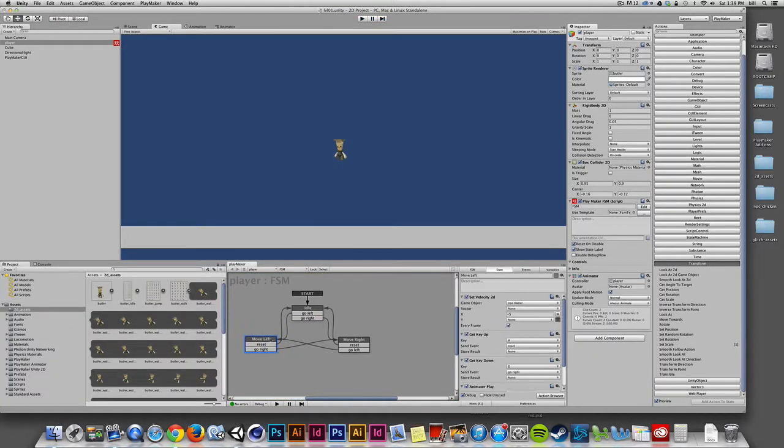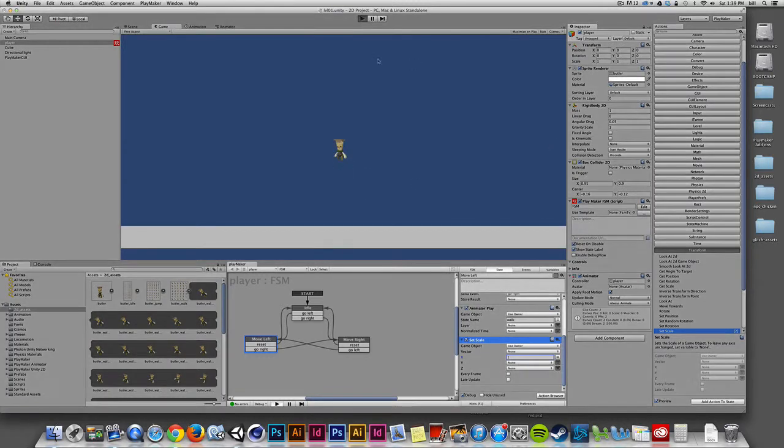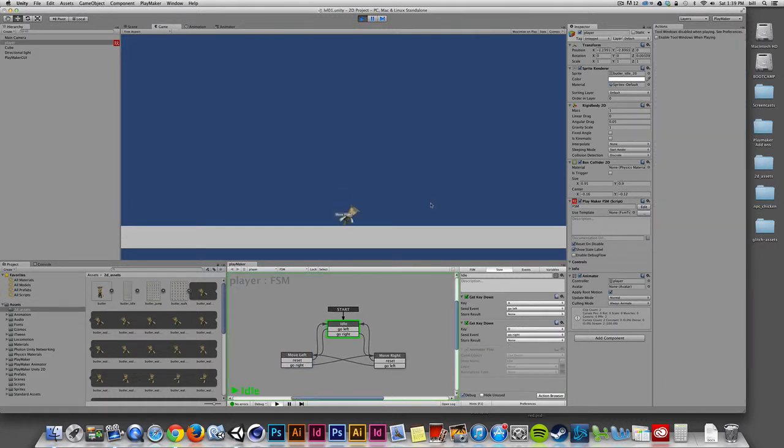And I'm going to do a left-sided set scale as well. So we'll do a set scale. Set scale. And we'll set the X value back to 1. So we move left. The sprite is scaled in its normal direction of X, or its standard direction. And so now we can flip the sprite back and forth based on left key, right key, left key, right key. Okay, so now there's a pretty wicked kind of flip in terms of its registration.